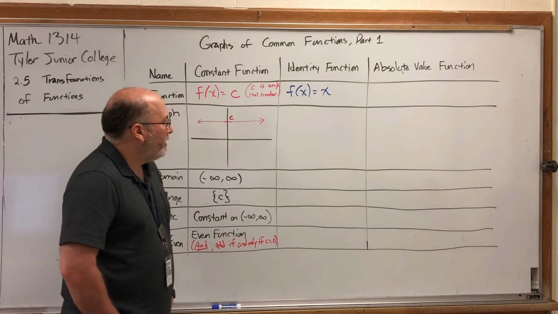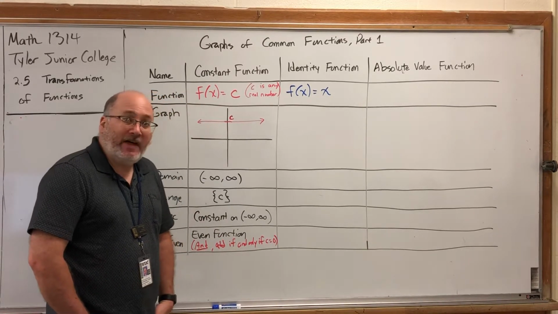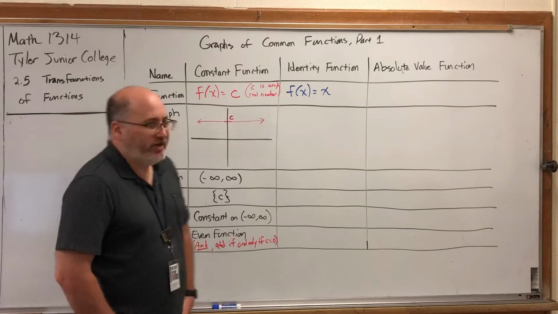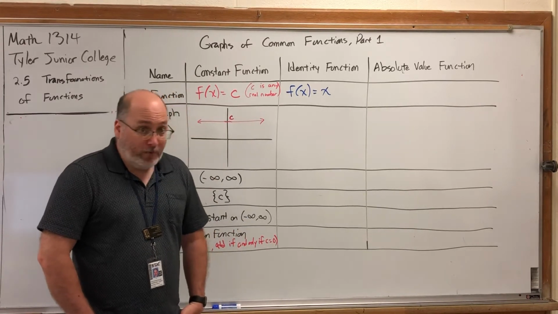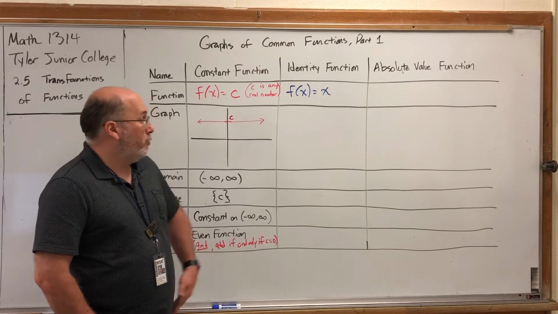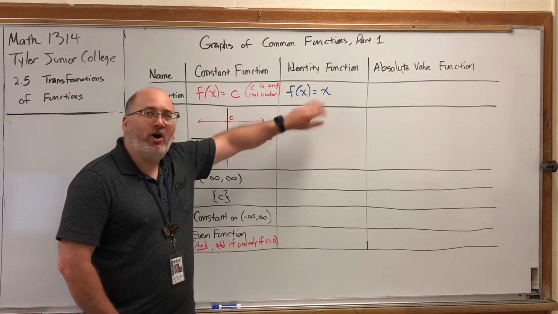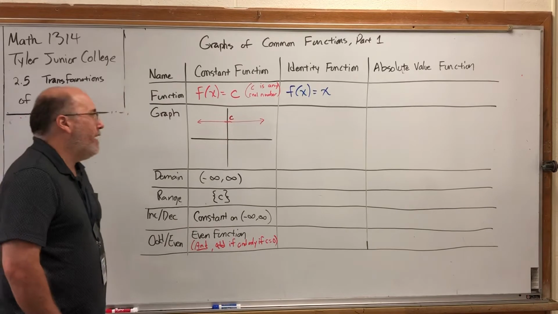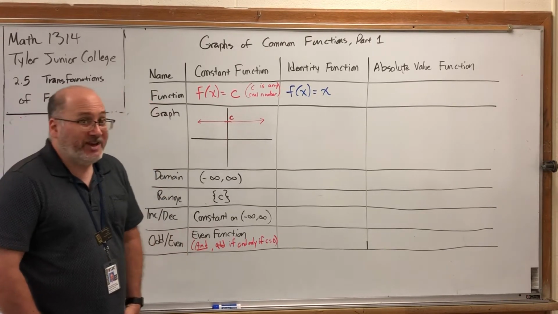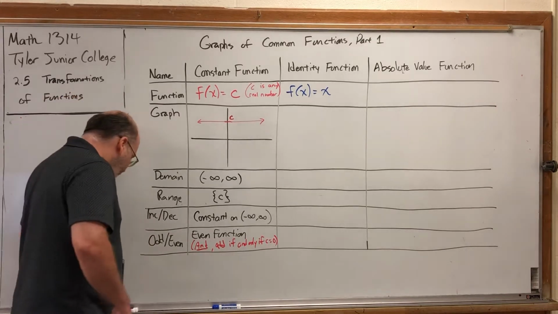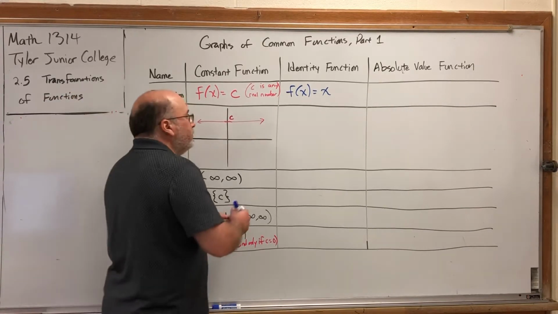For those of you going on to more advanced math classes, if you take a course called Abstract Algebra, you'll learn about what's called groups and group theory, and in the context of group theory, it will be clearer why this is called the identity function. But for our purposes, let's just say it's called the identity function because it preserves the identity of the input. What would the graph look like?